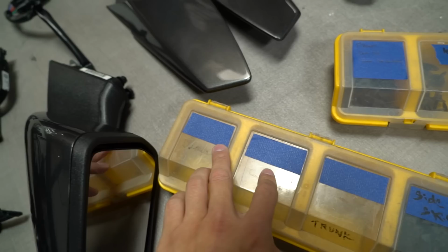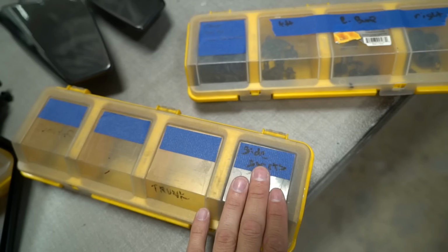So Anthony's always done a really good job at making sure you know exactly what's what. Side skirts, all the bolts that are necessary go right there, and you have all your parts here. I did mention that this is a little bit more basic car to take apart, so you don't see us going in as in-depth as we would with the vehicle that we just finished up, the Porsche. There was a lot more parts, a lot more nuts, bolts, screws, things that needed to be stored, and a lot more labeling.